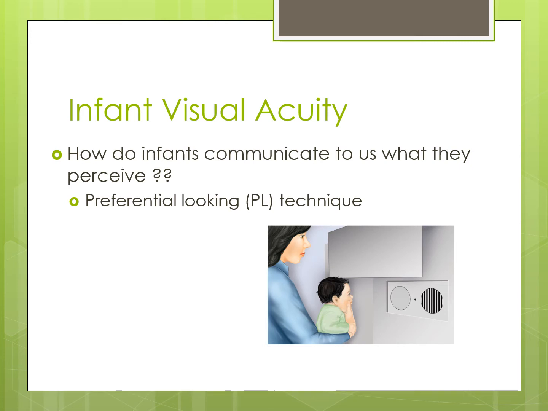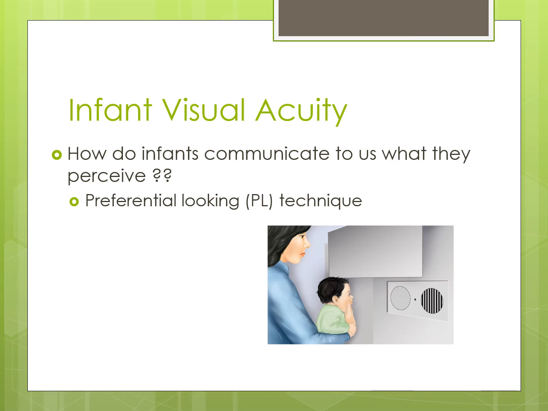that really changed the field of development was this preferential looking technique, where if what an infant is perceiving out in the world are those 2 circles that the infant's looking at, if those appeared to be the same to the infant, there would be no preferential looking. The infant would look back and forth between the gray and the gratings with the black and white gratings. They would look back and forth about equally. And you can see this little dot in between those 2 stimuli.